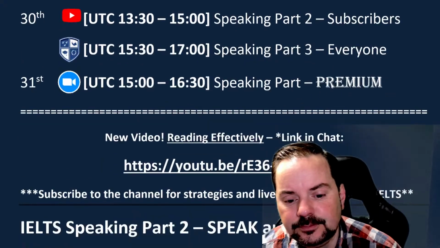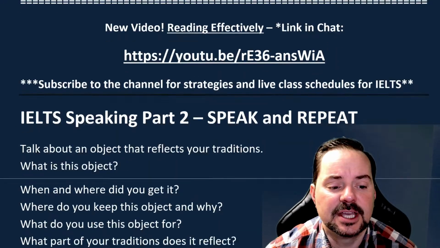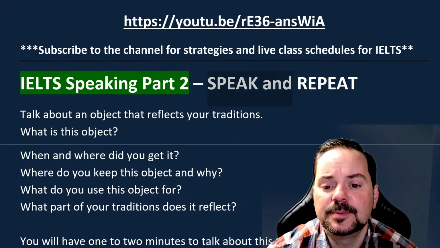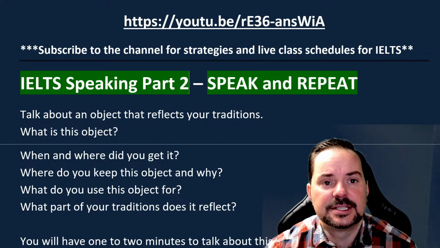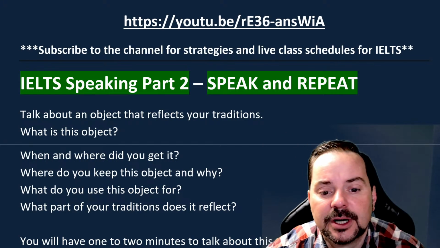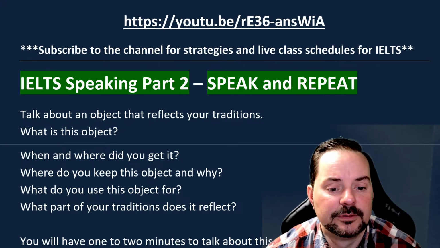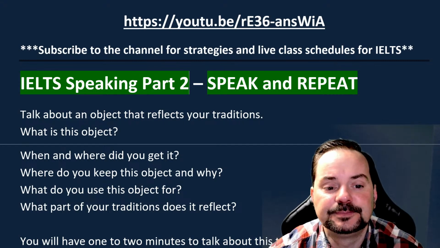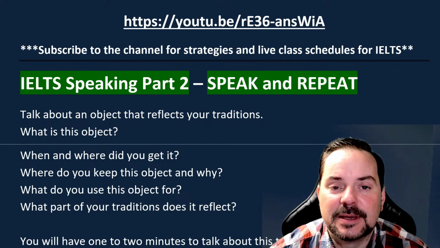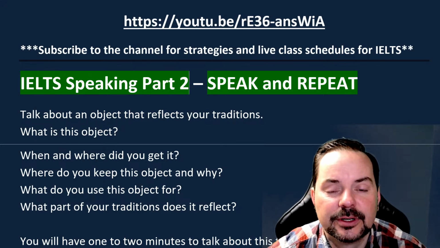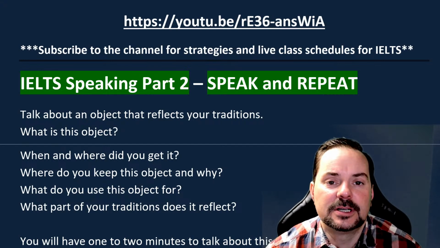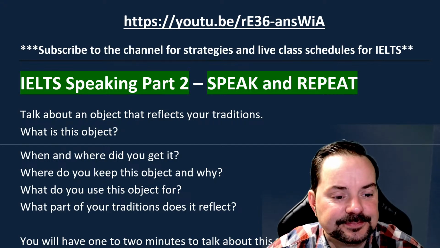All right, everybody, let's get into this. So, IELTS Speaking Part 2. Speak and repeat. Copy what I say. Copy how I say it. Again, my English is a West Coast, North American, Canadian form of English. If you ever visit California, Disneyland, the Space Needle in Seattle, Washington, or you go to Vancouver and check out Stanley Park and the Lions Gate Bridge, you will hear people talking English like me.